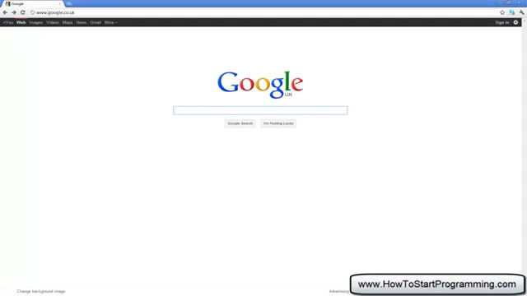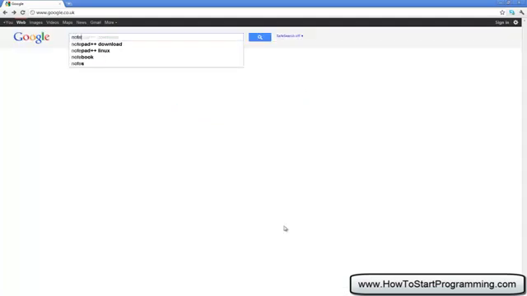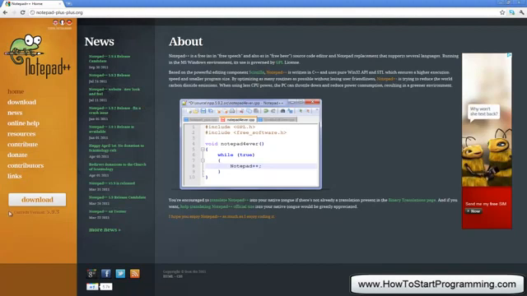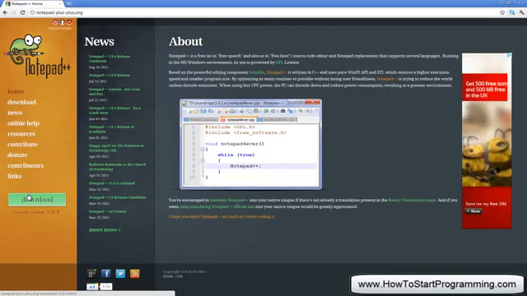So what you need to do is go over to Google and search Notepad++. This is a very handy syntax highlighting application. It will help us code the PHP because it highlights different parts of the code and helps us read it better. So when we have long parts of code, we can single it out by the color.